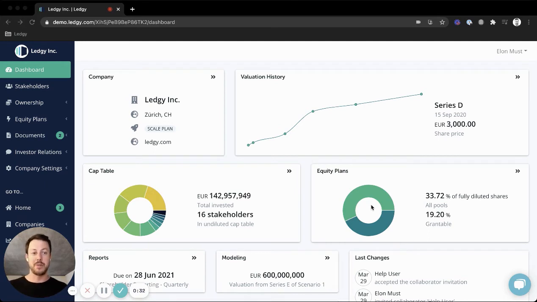There's a lot to discover actually, but my intention is to give you an overview of what Ledgy does and how much it can save you, both on the time aspect and also money aspect, obviously, and how you can show transparency to your employees and incentivize them accordingly with the warrant schemes they have set up, and also to the investors, act professionally there and always keep them up to date with respect to their current fully diluted stake in the company.